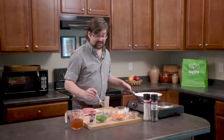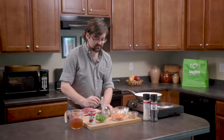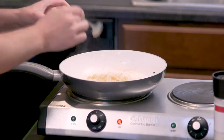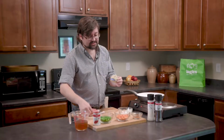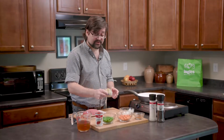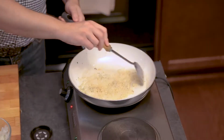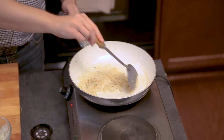All right, your onions have simmered at a low heat for a little while. I'm just gonna add a good bit of garlic in there. You can do this with fresh garlic. I just find that the packaged garlic that you can find at Ingles tends to last a little longer. Should just take a minute.